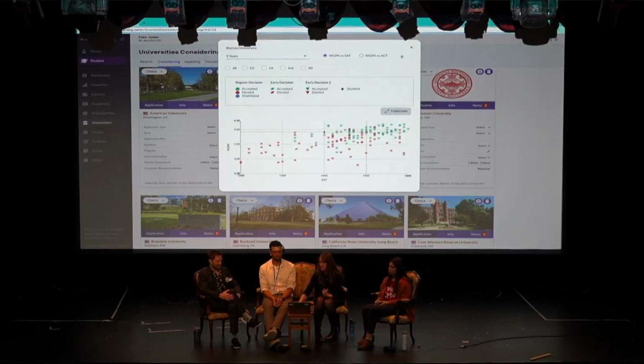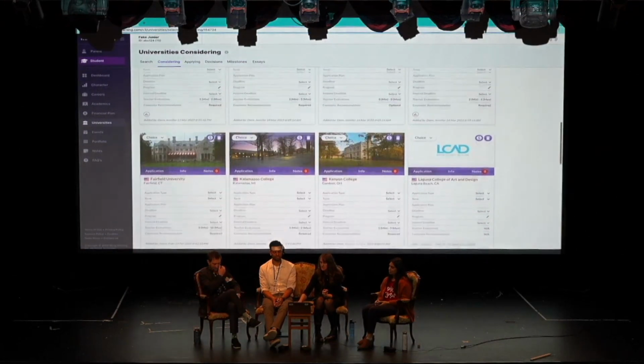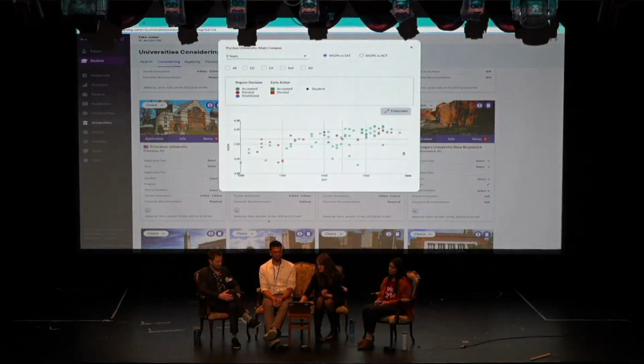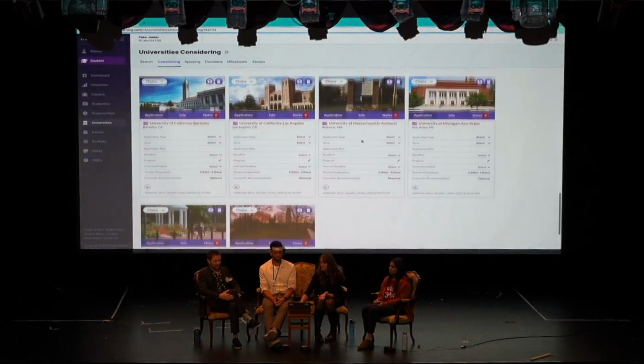Then we're going to look at another school. We're going to look at Purdue to see the difference. Where's my kid here? Oh, my kid's here. He is above the GPA average in Purdue. And do you see how many more greens there are in Purdue compared to the Boston University? I feel like his chances of getting into Purdue are much higher than they were at getting into Boston University. So as I'm starting to piece this list together, I want to build a list where for every single school, there's a pretty good chance my child has a chance to get in. Then we're going to look at one more school just for contrast.